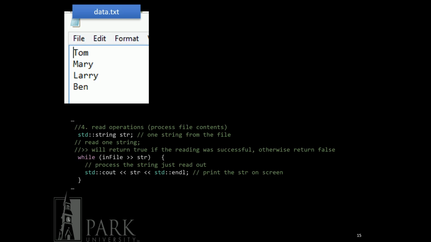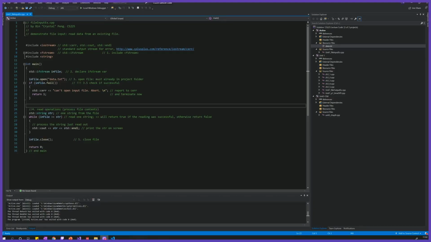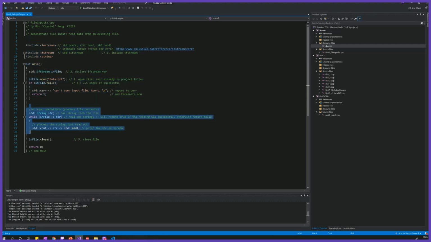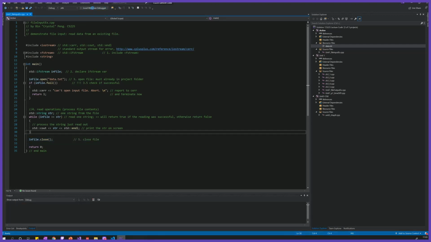So let's go ahead and take a look at how this actually runs in an IDE. If I pop on over to my Visual Studio, you'll see that we have everything that was in the previous slide just put together in the actual file. We've got steps 1 through 3 here, where we declare our variables, do our imports, and check to see if the file was opened correctly. We've got step 4, which is process the file. We're just looping through it. And then we've got our 5th step, which is close the file. So let's go ahead and run it. All right.